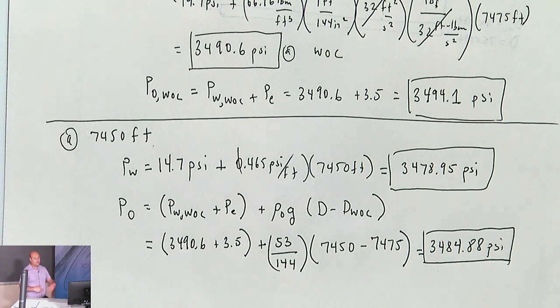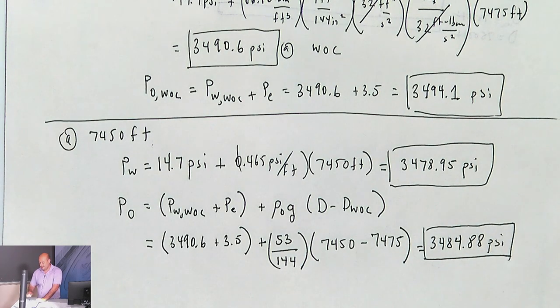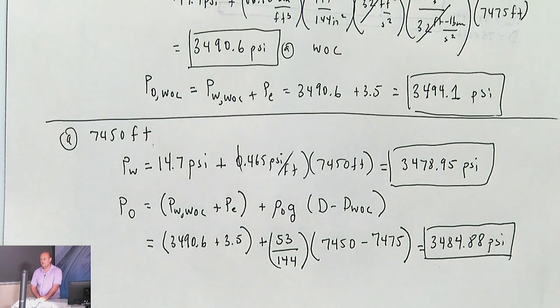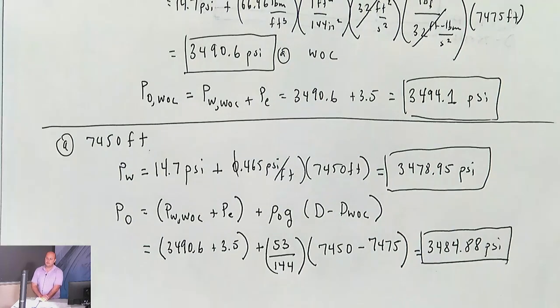So you could do this at all your depths. And that's what we'll do in the spreadsheet: we'll just put in a formula and then drag and drop it so you can do it at all depths. So we're going to have the water pressure and the oil pressure everywhere, at all depths, and they're going to be different. Obviously at the water-oil contact line, the difference in pressure was 3.5 psi. At a shallower depth, the difference in pressure, which is the capillary pressure, is going to be greater than 3.5. That will change because water is more dense than oil. So as you go more shallow, the difference in pressures is going to be more significant.